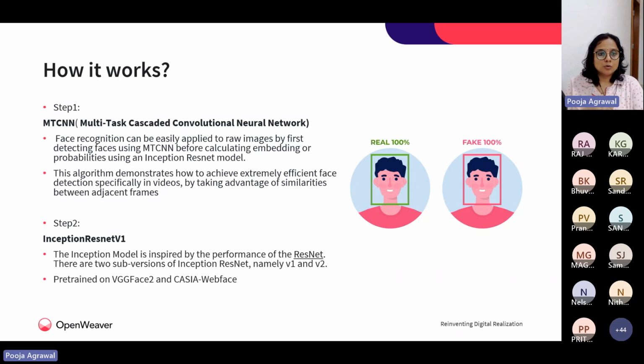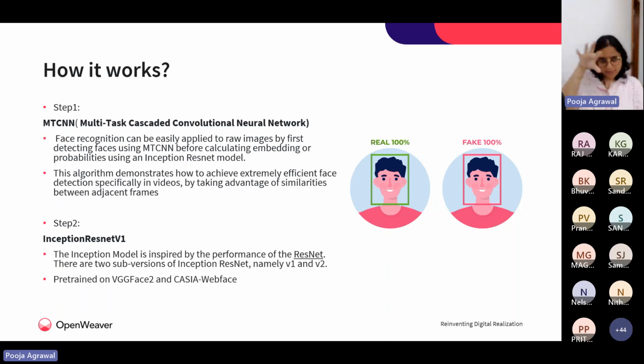Okay, so what do you do? Before you calculate the embeddings, the vector form, you extract the face or the facial features using MTCNN, and then you pass those to the Inception ResNet, your step 2 model.